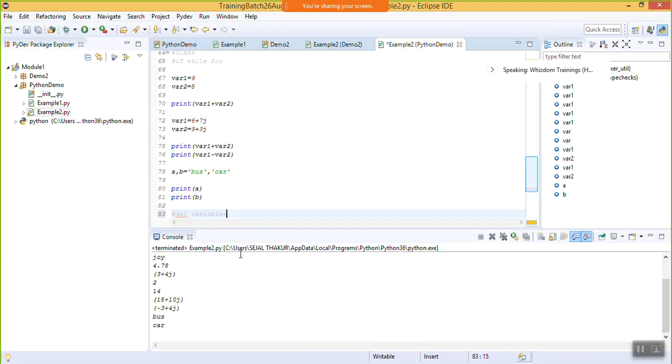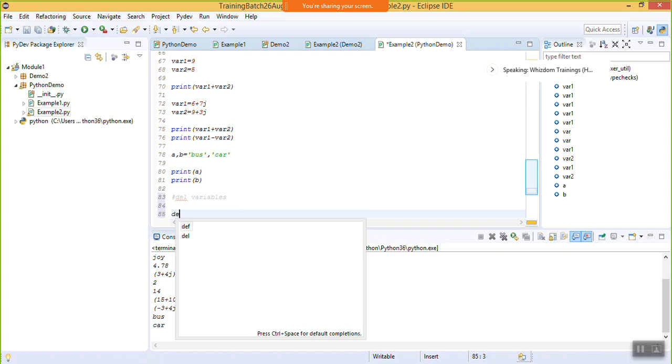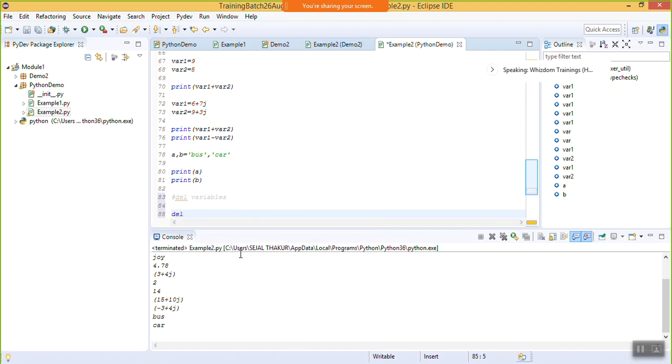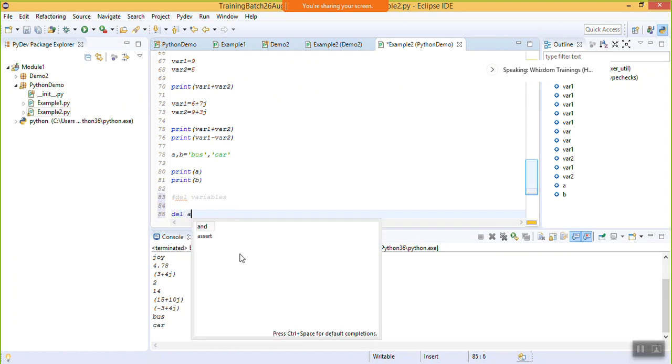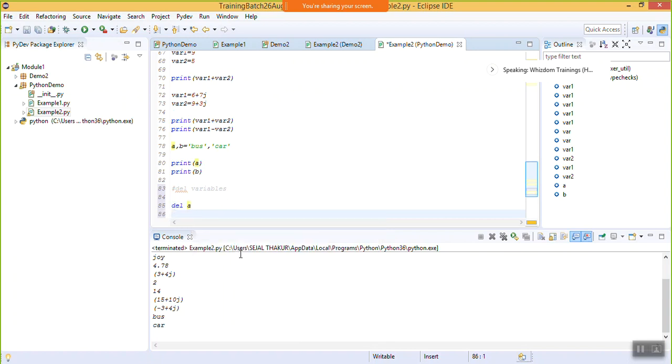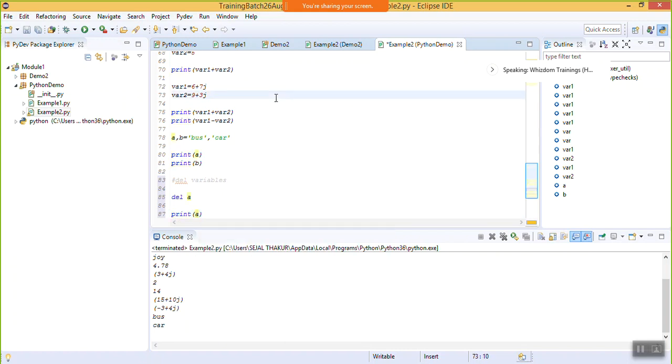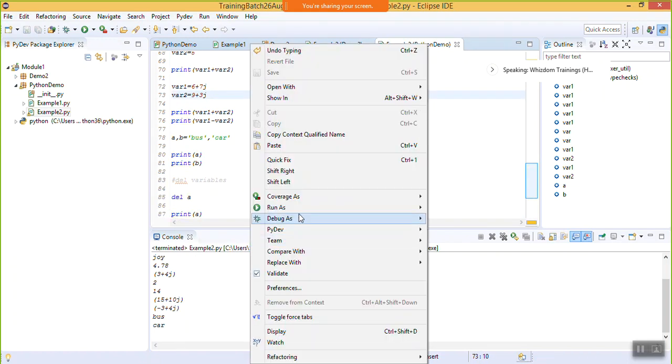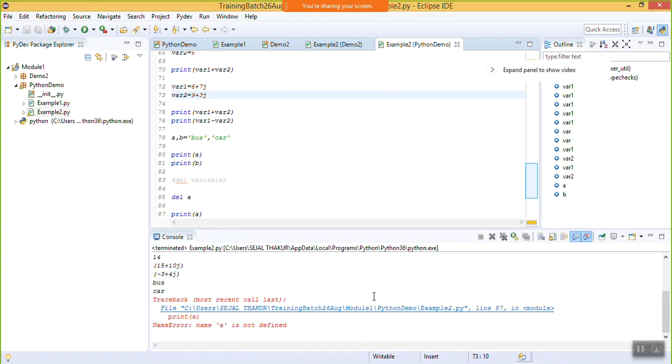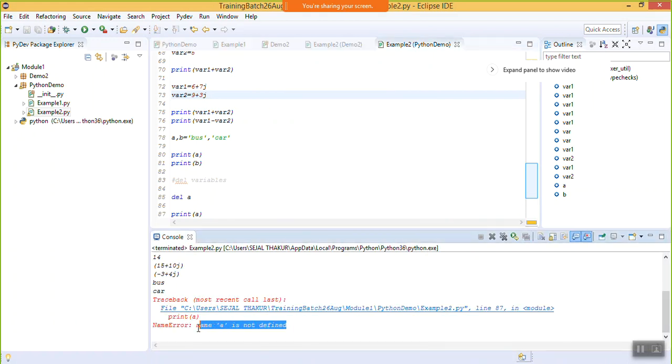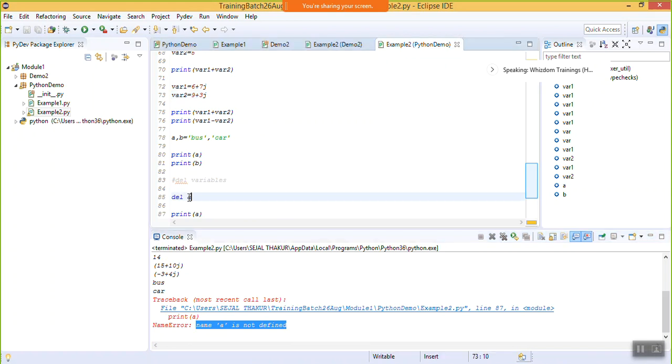It frees the memory block. And how you do that is just by a simple command, that is del, which is a special keyword, and you say a. Okay, so the variable is deleted, and after which if you print it, you see what happens. Let's check this out. Okay, so A is not defined. So once you have your deletion done on a variable, it does not exist.